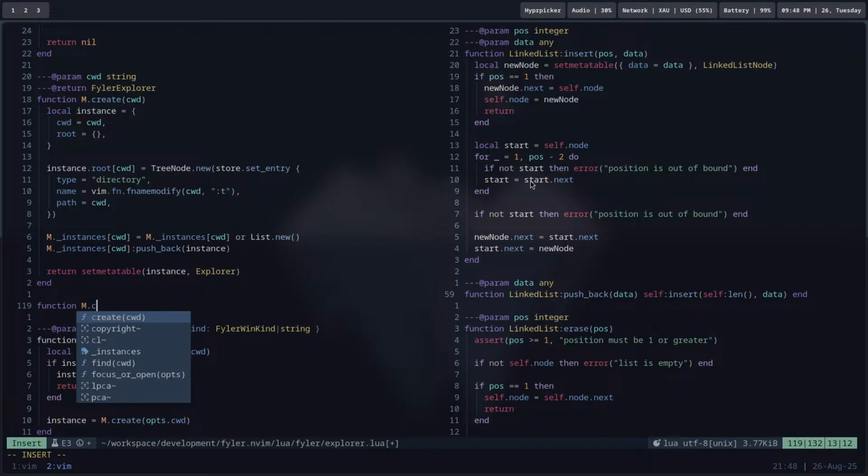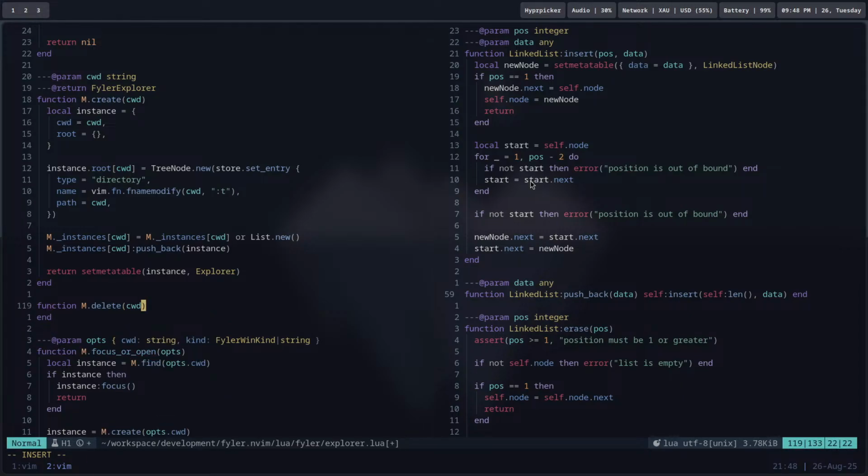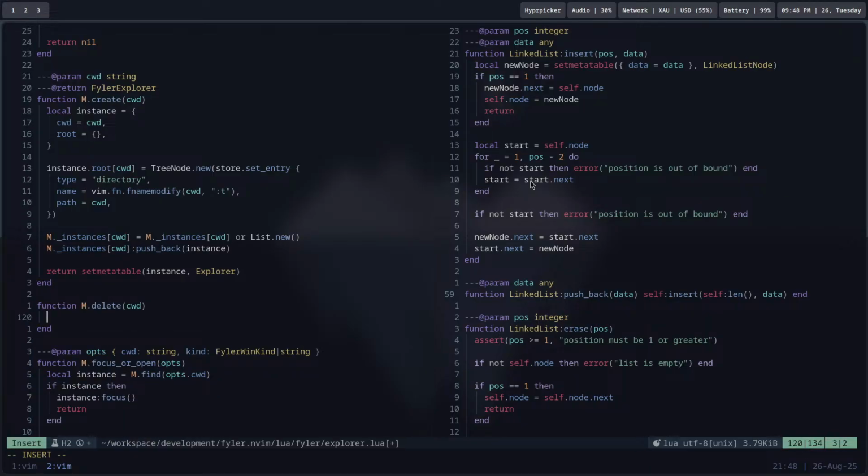Let's say we have a delete function as well, which will delete a particular thing. We will loop over m.instance.